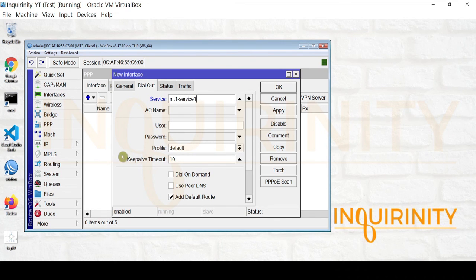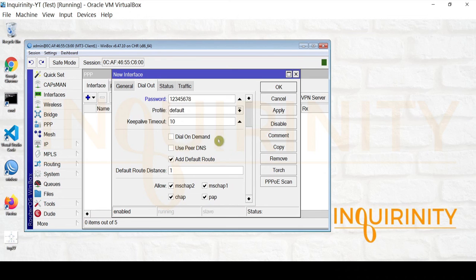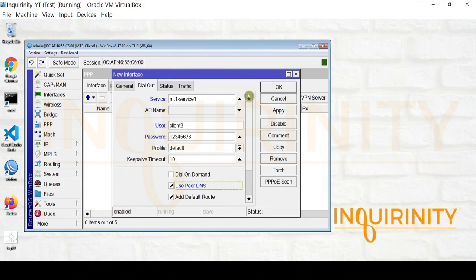So I've already configured client 3 on both of our MikroTik PPPoE servers, so the same credential. So use peer DNS, I'll just check this one, or you could create your own DNS configuration or client configuration for that. So let's try to apply and click OK if all configurations are correct.